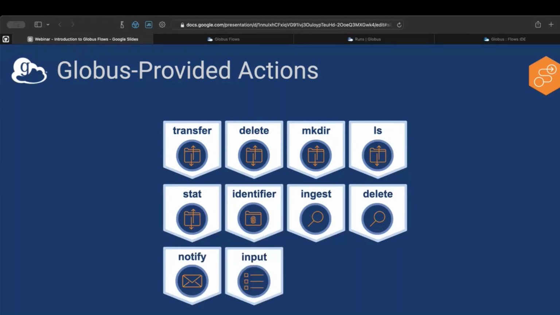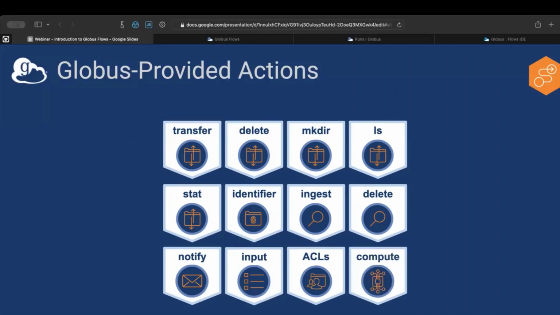You can wait for user input. And in particular, this allows you to expose a form via the web that allows a user to control access to that might imply different steps in the flow or different paths for it to take and make decisions manually. You can set permissions on particular files and folders. You can execute a function with Globus Compute, and you can even create a guest collection with GCS. So a number of different things that you can do there. And as you can probably, hopefully start to imagine, you can compose these to turn into some really rich functionality.